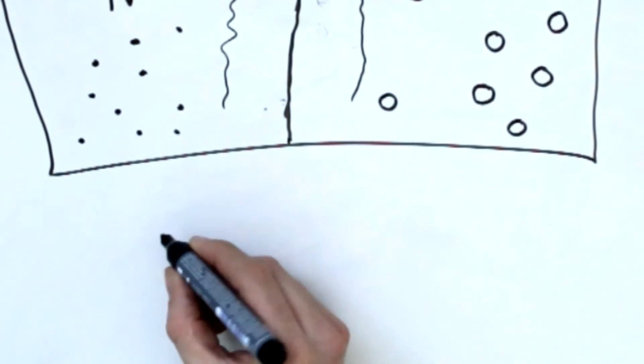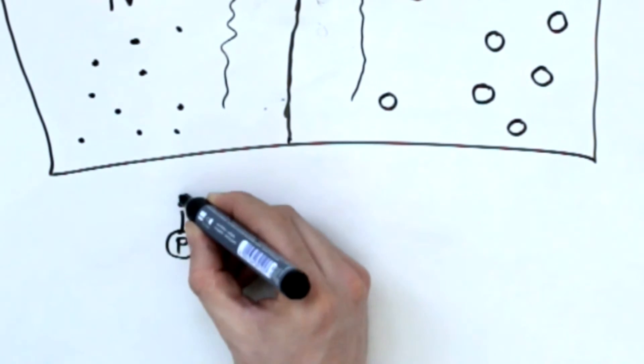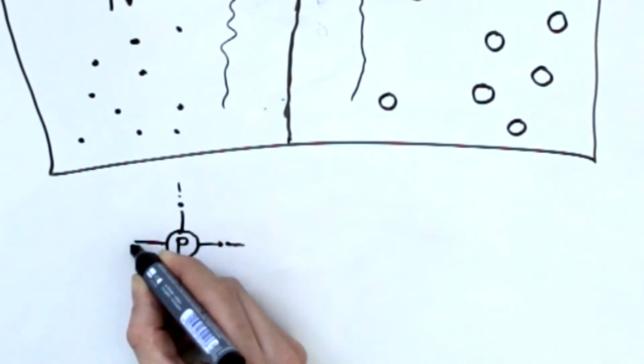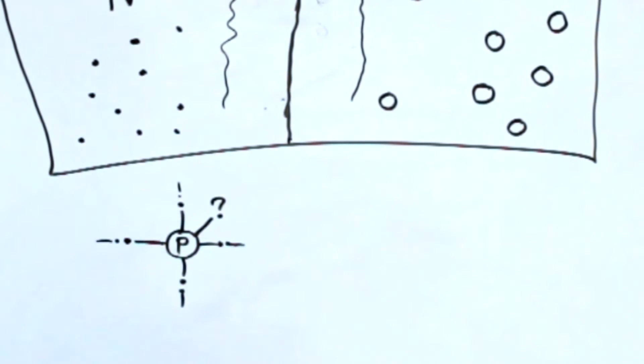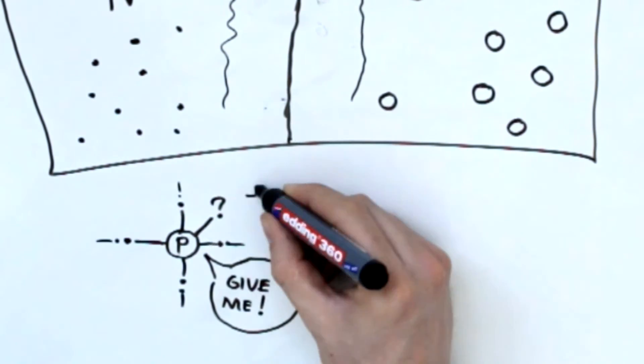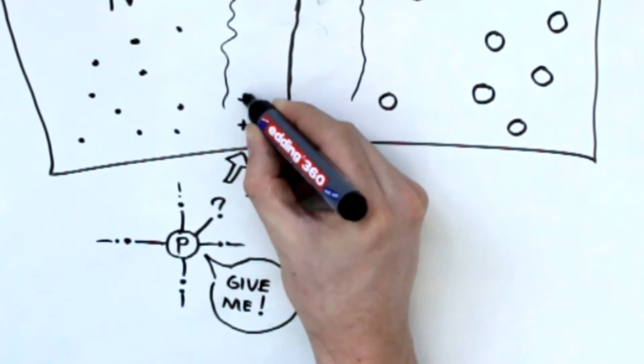The phosphorus atoms in the N-part of the depletion zone used to have five electrons, but now they only have four. This atom is now called a positive ion. It still wants to have five electrons, but it's missing one. So this positive ion attracts electrons. It has a positive charge.